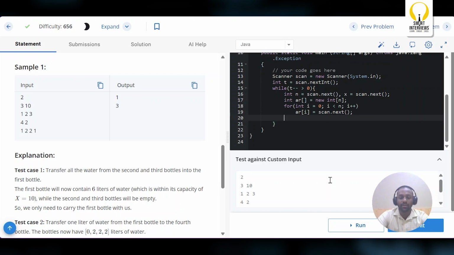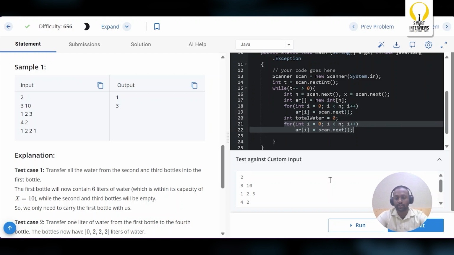Now, as I earlier mentioned, I need the sum of the array. So int, let's say total water equal to 0 initially. I need to take the sum. I need these two lines again. Just for that, I need to modify the scan statement to a sum statement. So I can replicate a block, a selected set of lines, using Alt Shift down arrow, and I can move this down by using Alt down arrow. So by doing that, I can replicate and move the block below.